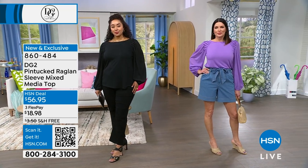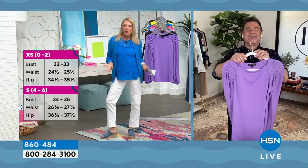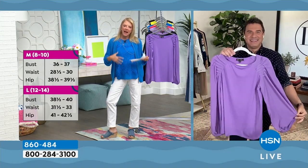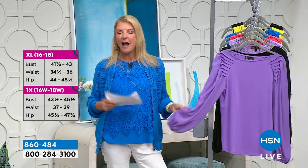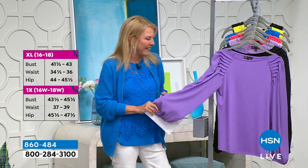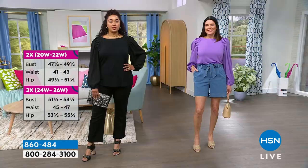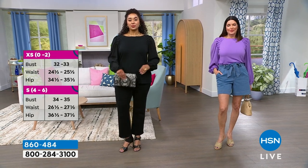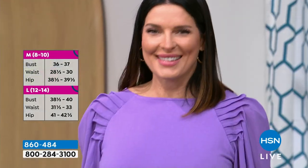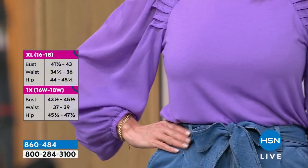I have to tell you, Sam, recently I bought three blouses that have those bigger exaggerated sleeves. There's just something cool and fun to wear with your bottoms to have a different sleeve on a top. I have literally fallen in love with this exact look. I've definitely jumped in on the trend. Here's what happens: when we see something like this that's a little bit outside of our comfort zone, you think, gosh, that looks really beautiful on the models. Am I going to be able to wear that? Sometimes it takes a few viewings of these different sleeves and shoulders to see if we're going to give it a shot. Once you try it, I think you're going to be really impressed and excited by it.